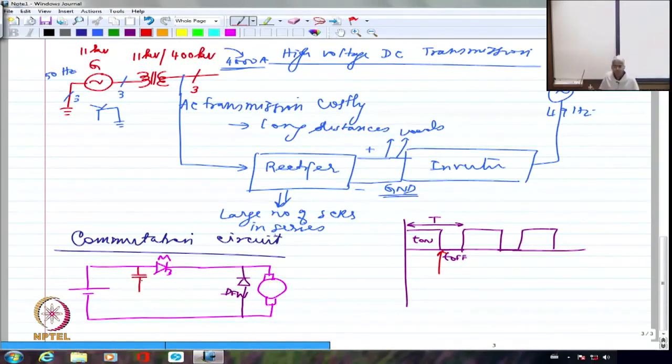So for that, we have to have some auxiliary circuits which are known as commutation circuit. A typical commutation circuit I am going to show, right? So these are all part of the commutation circuit, what I am showing in red. So many things. This is a capacitor, this is an auxiliary thyristor, then I'm going to have an inductor, a diode and so on and so forth. So many things are added to make sure that this particular device goes off. Whatever I have shown in red, the entire thing corresponds to the commutation circuit. So let me try to explain how this works.